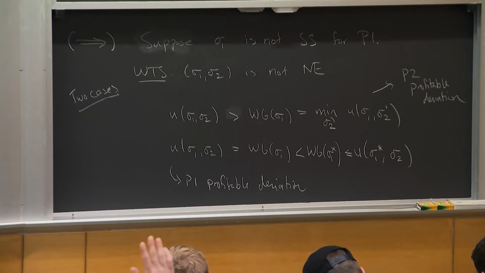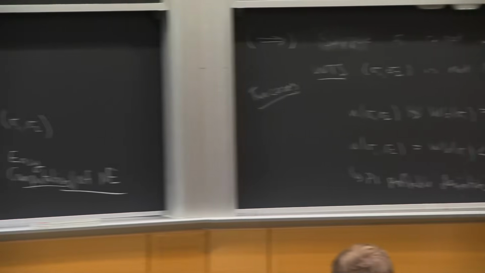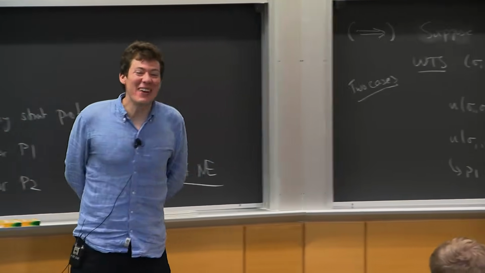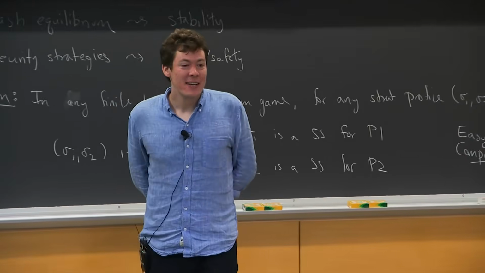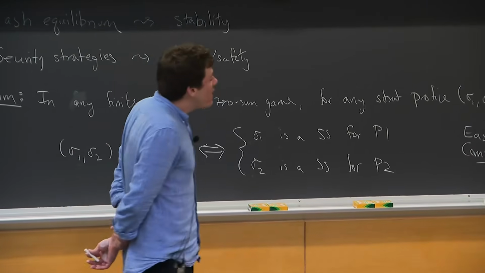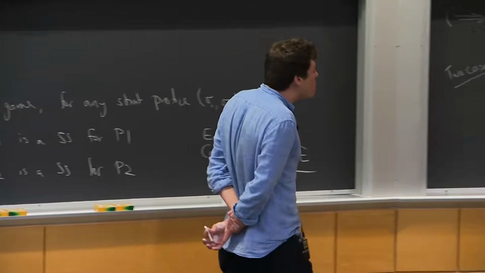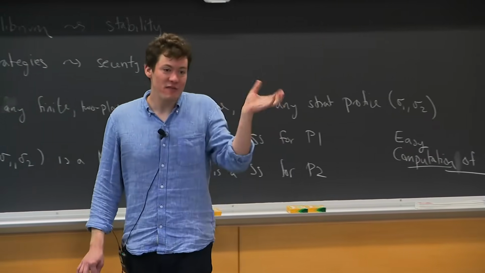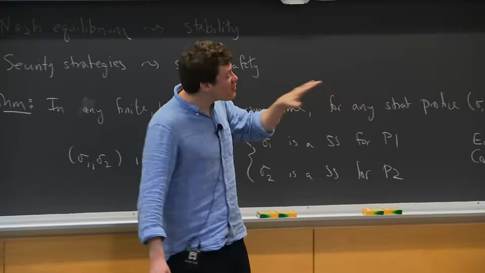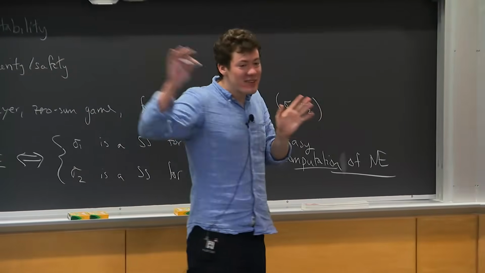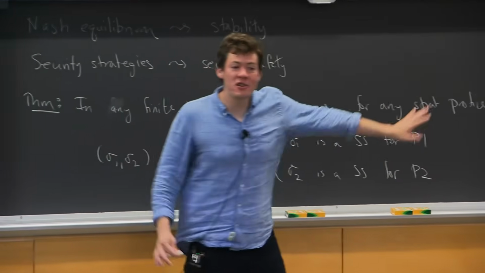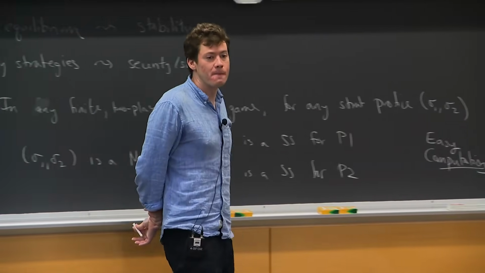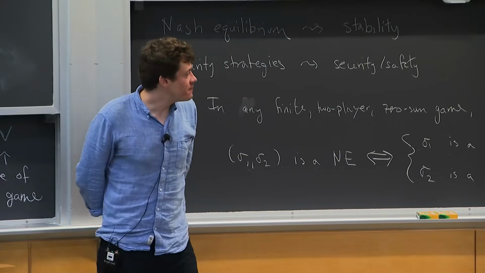Okay, good. Yes? Is there a clean way to directly prove this? Is it pretty clean? I don't know. What do you mean by clean? Because this is proved by contradiction. Oh, I see. Yeah, I think I went for the shortest possible proof. Whenever you have a proof by contradiction, you can always kind of undo it. Here everything's finite, so there are these math philosophy things about proofs by contradiction, but here I think you can just pretty easily convert it to a quote unquote direct proof. Yeah. We can talk more about it.